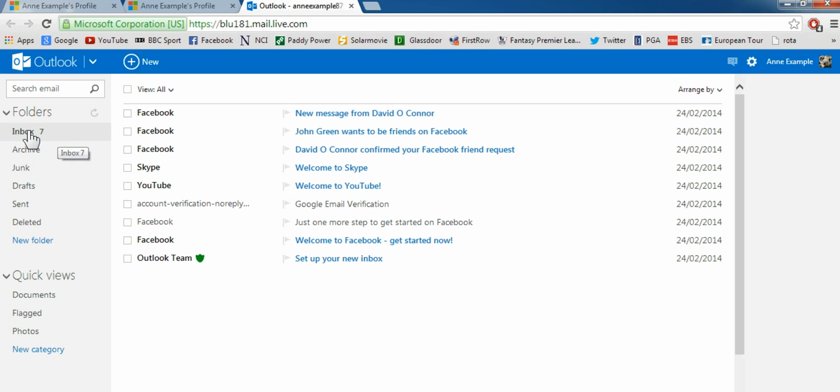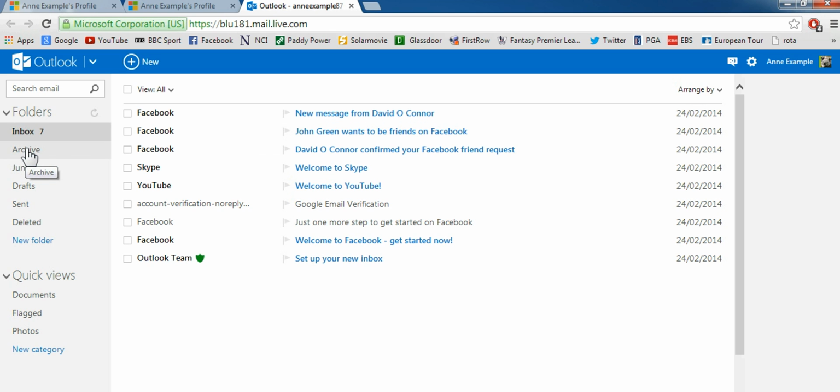On our sidebar over here you can see we have a few different options. We have inbox, which is emails that people have sent us. At the minute you can see we have a few emails in our inbox, mostly from Facebook, Skype and YouTube, the websites that we've signed up for so far. And then you have a header, which is just like a description of what the message is about.